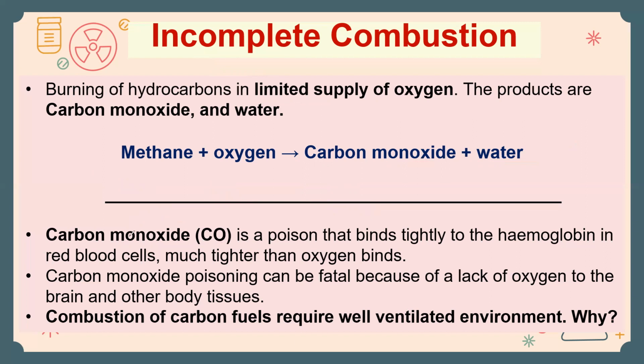And as I said in the previous slide, carbon monoxide is poisonous. It is toxic, because it binds tightly to the hemoglobin in your red blood cells, even tighter than oxygen would. So it causes a lot of issues like shortness of breath, and it can even lead to death. One of the main concerns is that sometimes people have carbon monoxide poisoning in their homes and don't even know they have it. But because of modern technology like carbon monoxide alarms that can detect the levels in the home, a lot of deaths have been prevented in recent years. But maybe 20, 30, 40 years back, before this technology came into play, it was quite a concerning thing.